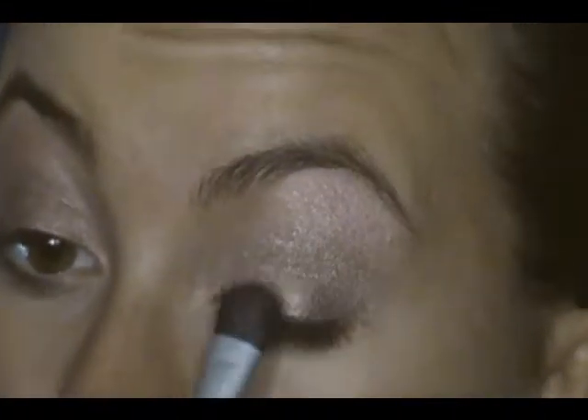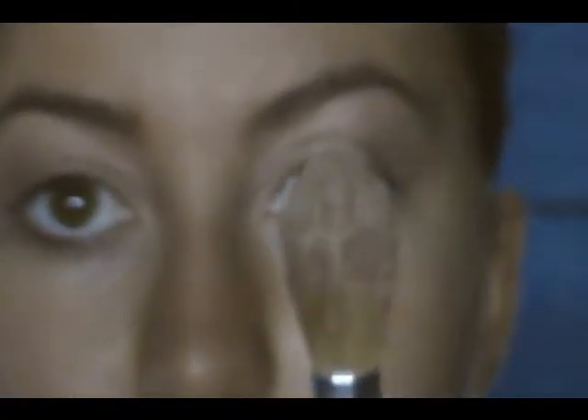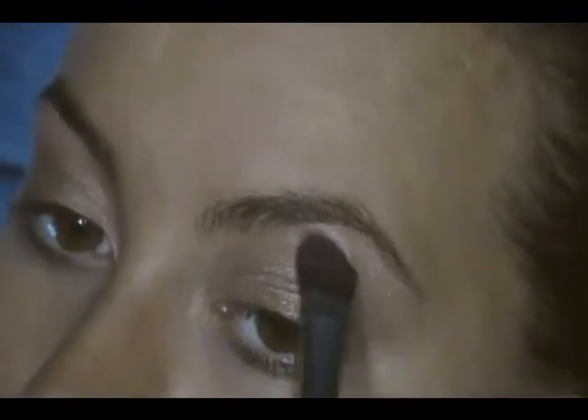With another flat brush, I'm taking Honey, which is the golden color. You don't need to use the exact same colors — you can use just similar colors. I'm putting this over the inner half, just on the lower portion of my lid. Now I'm going back in with the blending brush without any product, just using whatever's left on it to blend everything together. Then going back in with Scratch on a flat shader brush to emphasize the highlight on my brow bone.